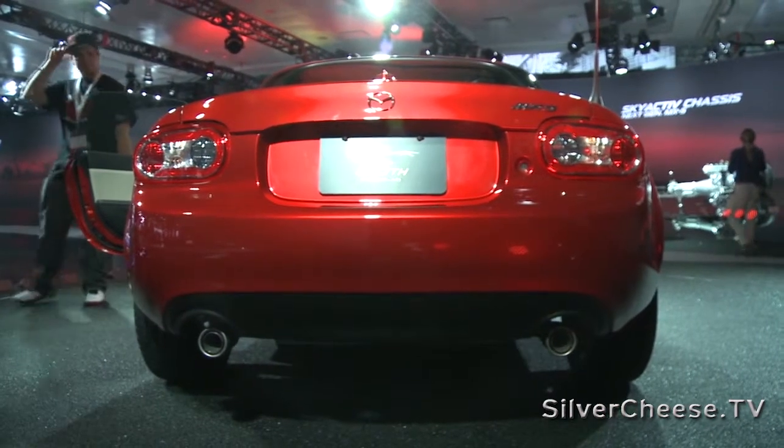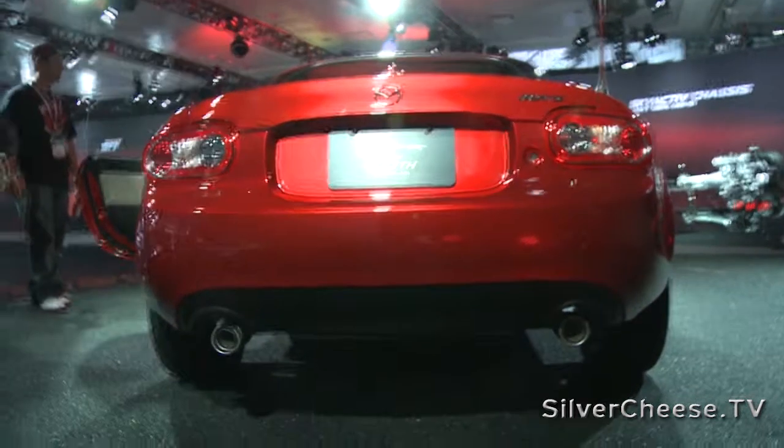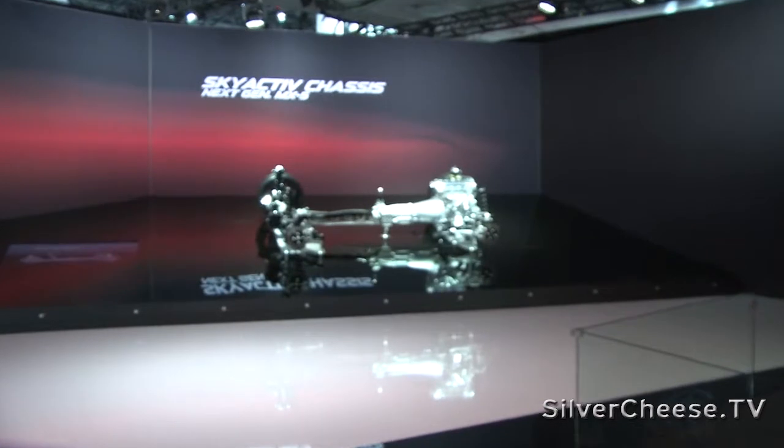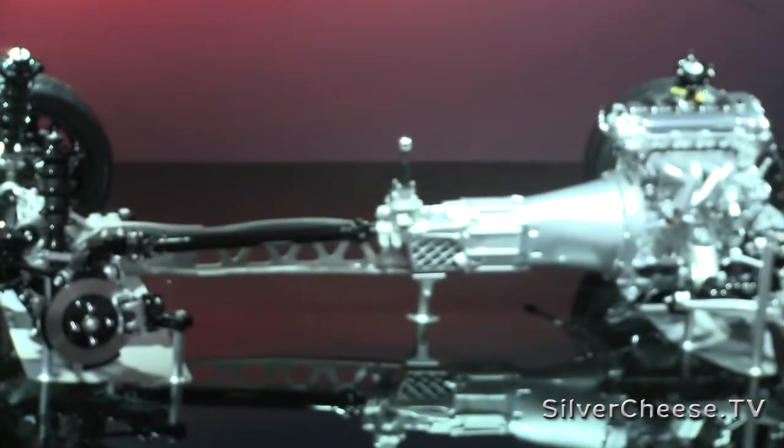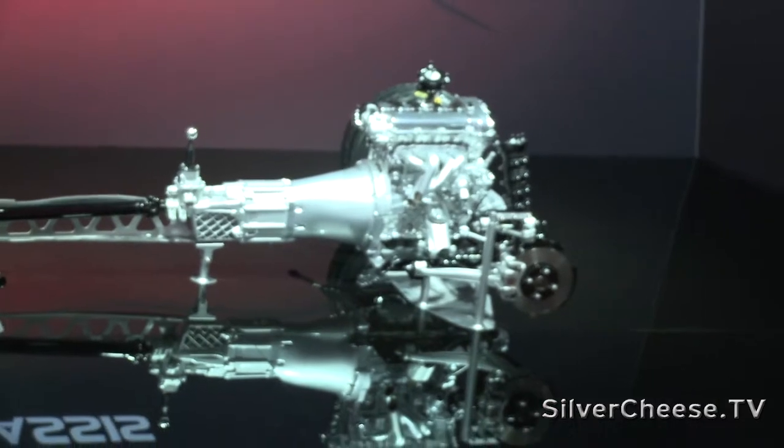Will this be the last model before the next gen? Yes, this will be the last of the third gen, and then we move on to the fourth gen model coming in the next year or so. I can point your attention to the chassis over there — that gives you a great example. If you sight down the chassis, you get a pretty good sense of the proportions of the car. It's going to be very dramatic. It's going to entail all the qualities of every generation of MX-5 before it and improve on a lot of areas. It's going to be ten times better — absolutely spectacular.